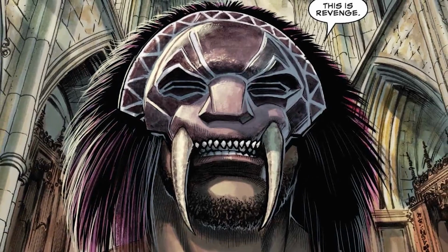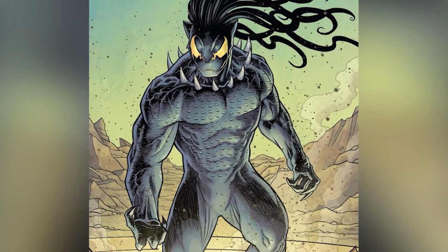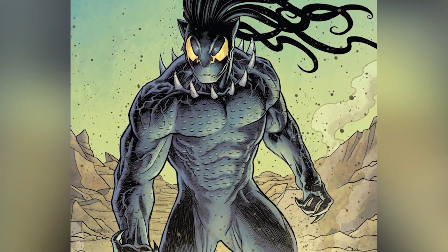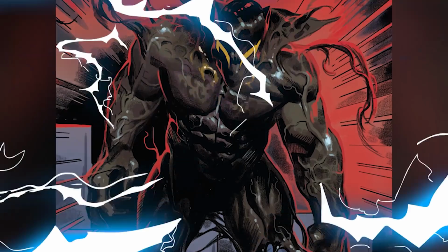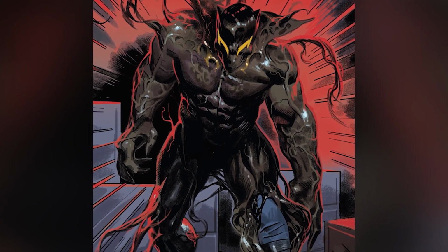The original look for Killmonger involved a lot of spikes, as opposed to a lot of horrifying scars. He didn't initially mark himself for his kills, instead, he was just really pointy. He also wore white pants and a red sash, with no shirt initially. We've come a long way since then, with Killmonger having even been to space and back, where he ruled over the Wakandan space empire, and thankfully his look has changed quite a lot since then. I'm partial to his symbiote look personally, still a little spiky, but you know, it doesn't overdo it. Nothing wrong with a little bit of spikes, you just don't want to have too many.